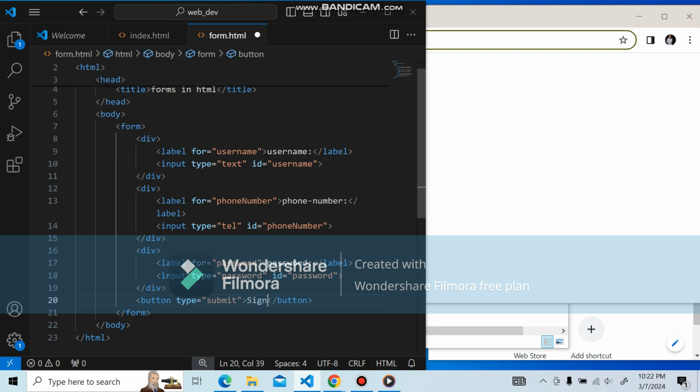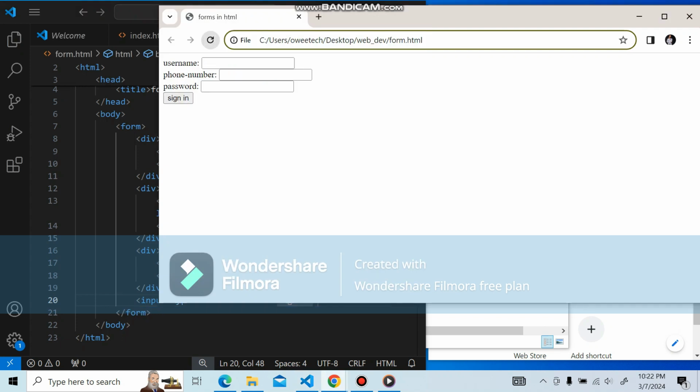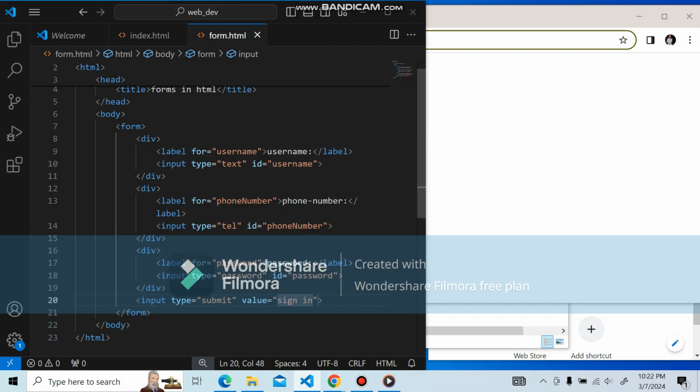So I'm going to do Control Z, and then I'm going to just give this a value of sign in. So let's save that and see if we have it on the browser. So we have it on the browser.